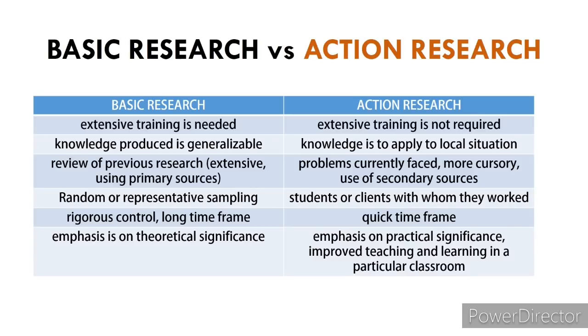Another difference between basic and action research is, in basic research, we have a separate part for the review of related literature and studies that you cannot find in action research. Instead, related literature and studies are only incorporated in the action research contents as your sources. So unlike basic research, which is more intended for understanding situations and concepts, and interpreting and analyzing general ideas, action research aims to propose immediate solutions to specific problems in the classroom. So for educators like us, our division directs us to focus on developing and creating ways to provide a quality teaching and learning environment.